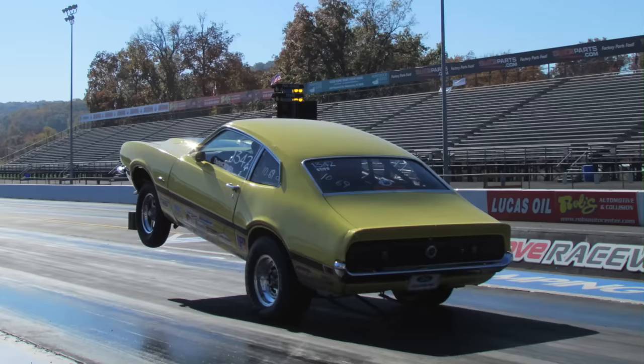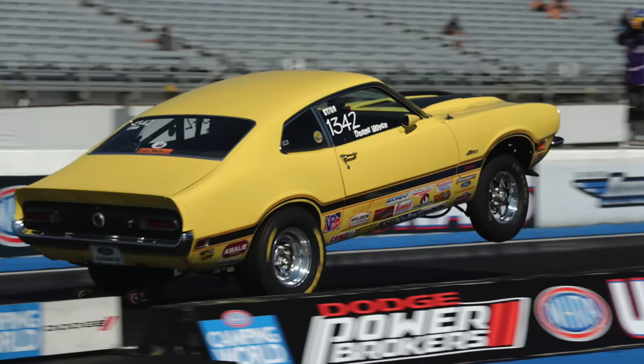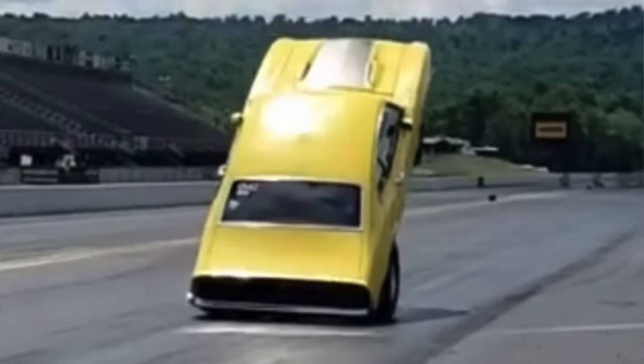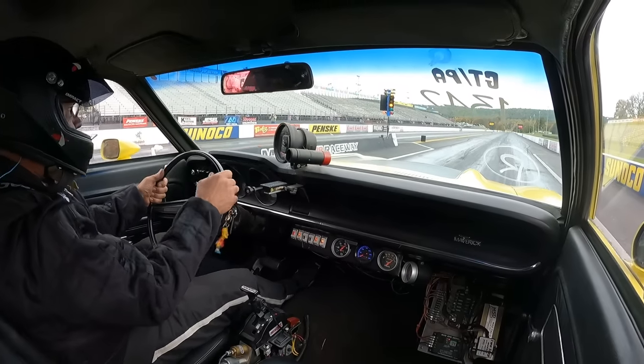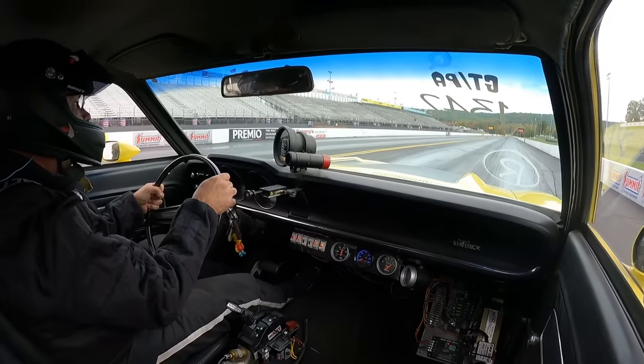Dwayne, this thing leaves like a monster — I've seen you at Indy and at Maple Grove. It's got to be a blast when you cut it loose. How do you get a Maverick to do that? It's just the torque and the converter and everything. We put the transbrake in the car, and the first time here two years ago I didn't have a wheelie bar. I let go of the button and the thing went straight in the air — I actually scraped the Ford Motorsport license plate on the bottom running down the track. My friend Alex put wheelie bars on it two weeks later and we've run them since, because it was just undrivable without them.